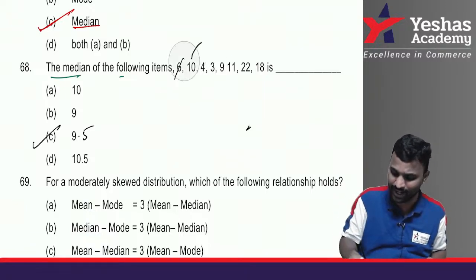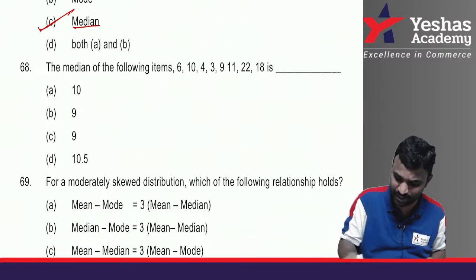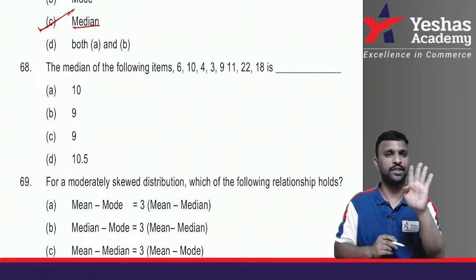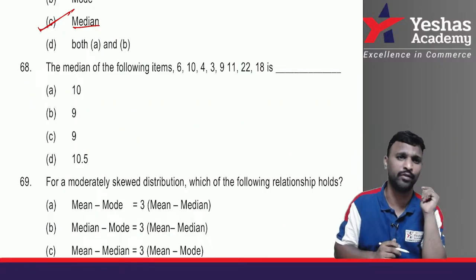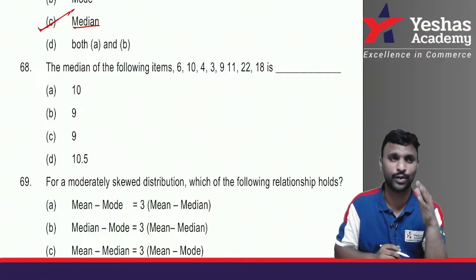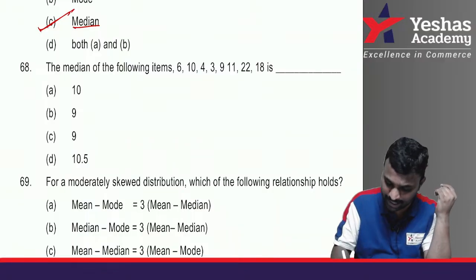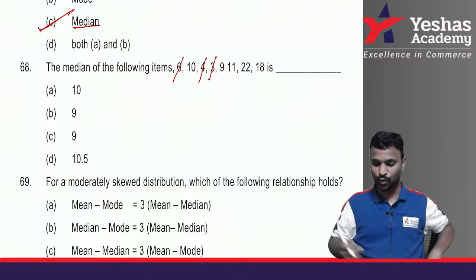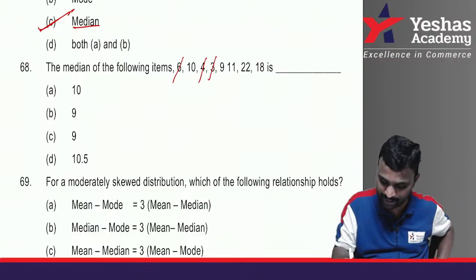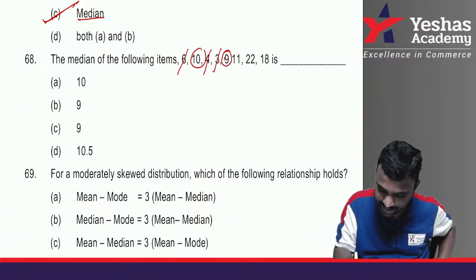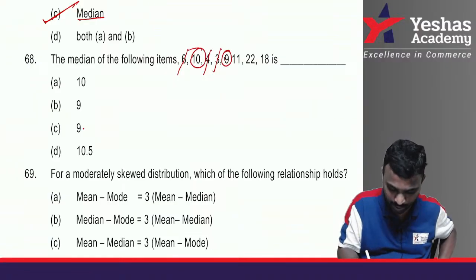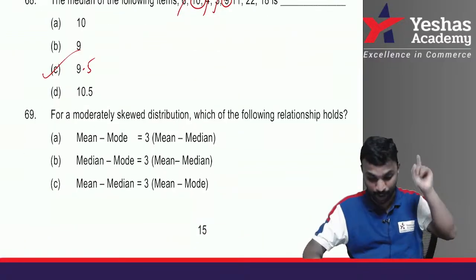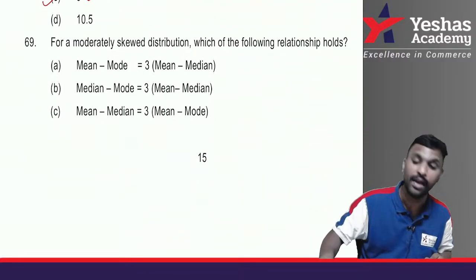Have you all understood? Guys, instead of arranging all observations in the ascending order, what you do, first of all, there are 8 observations. So fourth and fifth values are the 2 middle values. Yes or no? Cancel the first 3 values. Least value is 3. Next value is 4. Next value is 6. Next 2 values are definitely fourth and fifth. That means 9 and 10. Take the average of 9 and 10, which is 9.5. Option C, if option C had been 9.5.